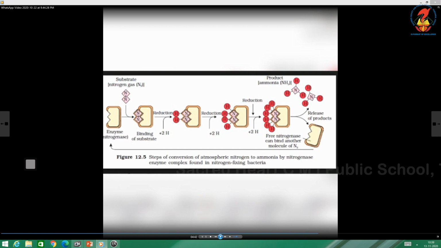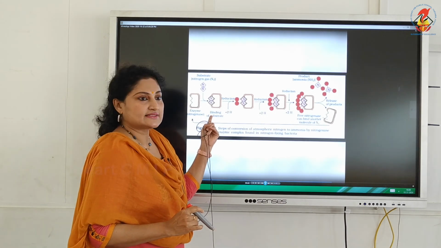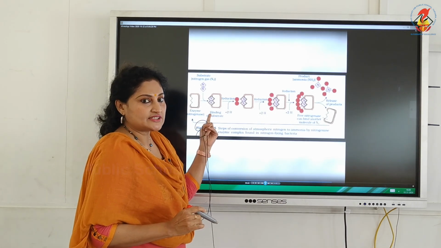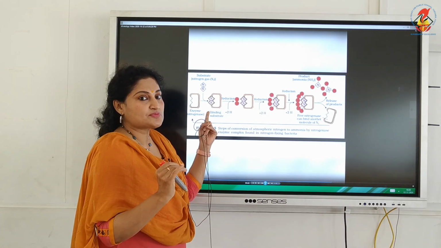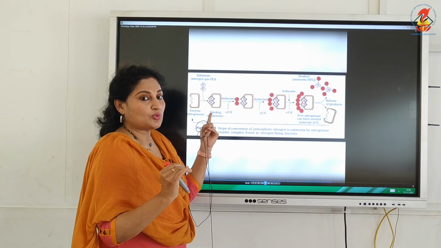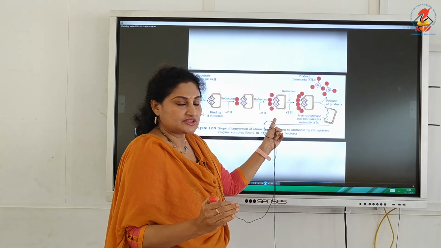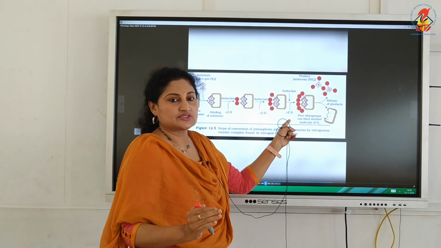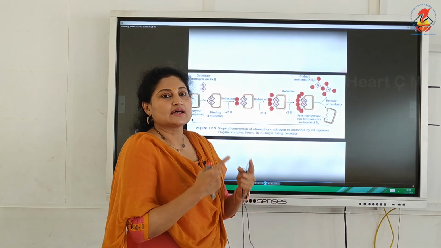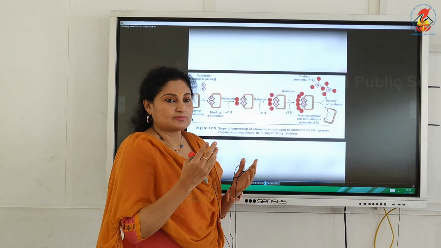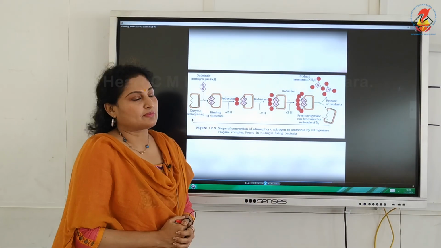So, I hope you have understood. First is indicating the nitrogenase enzyme with its active site. The second diagram indicates the binding of the substrate with nitrogenase to form the enzyme-substrate complex, and this is very relevant. It lowers the energy, and not only that, the bonds between the two nitrogen atoms of the substrate weaken, and that is stepwise. First step, two hydrogens are added, second step another two hydrogens are added, and third step the last two hydrogens are added. So as we proceed from one step to the other, the bond between the nitrogens decreases. From 3 it becomes 2, then from 2 to 1, and from 1 to 0, and finally we have two molecules of ammonia which are liberated.